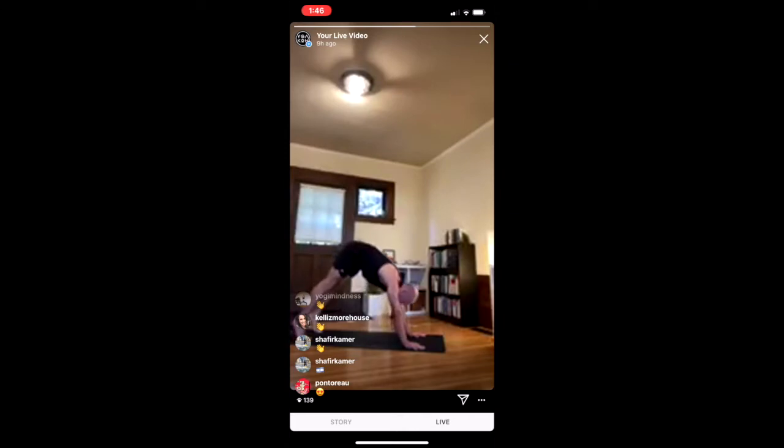High plank, set your knees down on the ground. Step your left foot to the back of the mat. Put your right hand in the center of the mat. Put your right knee in the center of the mat. Turn your left toes left, set your left heel down. Now I like to plant the ball of my right foot, then reach the left arm up.